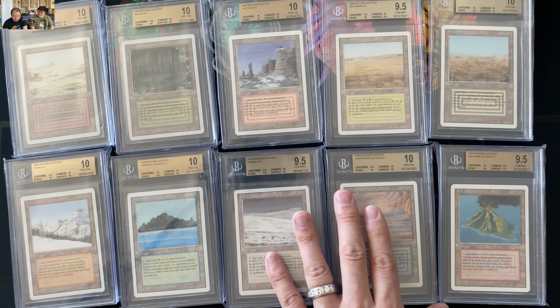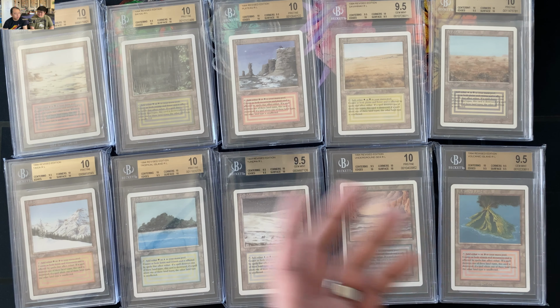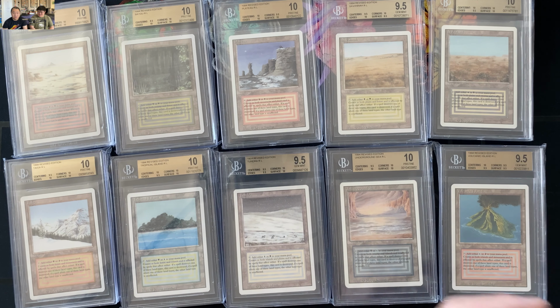And this Underground Sea, I could put out an open offer for $10,000 and I would get 0 bites, because of how few there are, and because they're in the hands of some really savvy collectors that don't intend on moving it. This is probably the most valuable and most iconic card in Revised Edition. Oh yeah, definitely. So it's the UC, right?